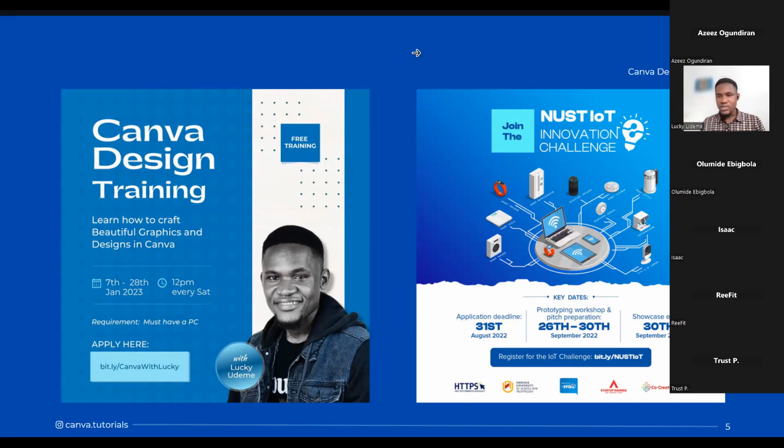Okay, so let's look at this other design. Also tell me, take this other design at the right hand side, what element is giving more hierarchy, more weight? Yeah, I'm waiting.